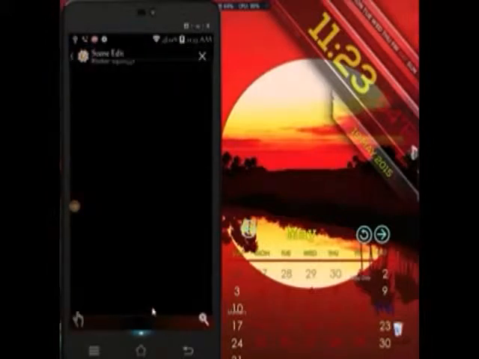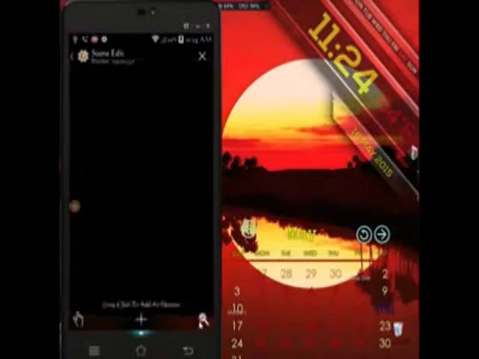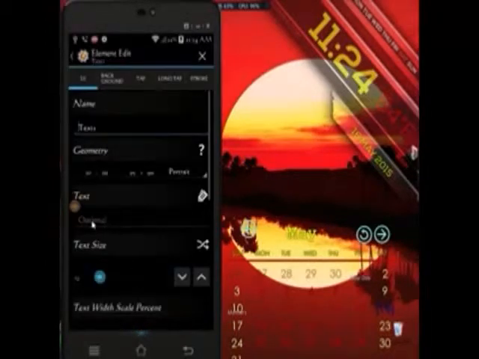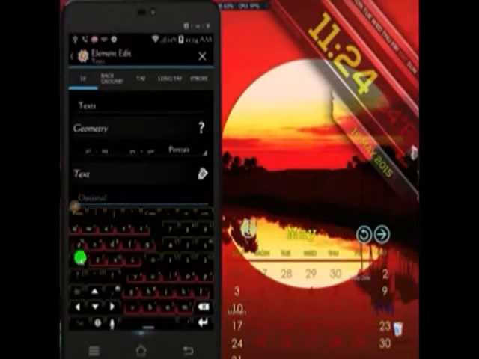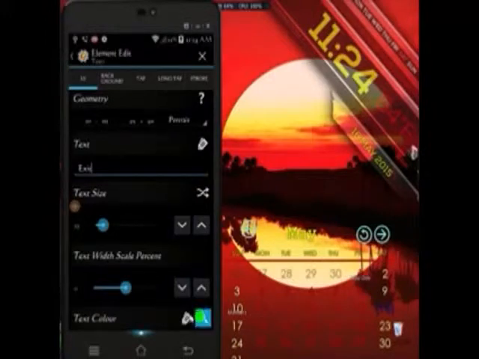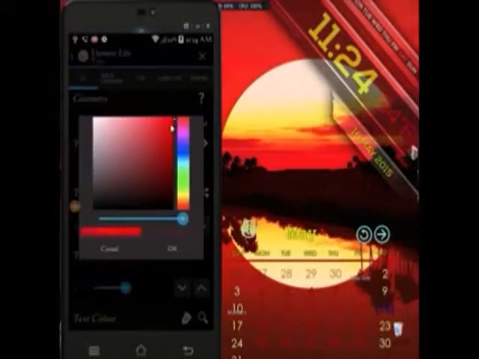The first thing to do when you create a scene is to create a way to destroy the scene. So the first thing I'm going to do is an exit button, which is going to be a text. I'm going to call it exit. I'm going to resize the font to 25 and change the color to red.